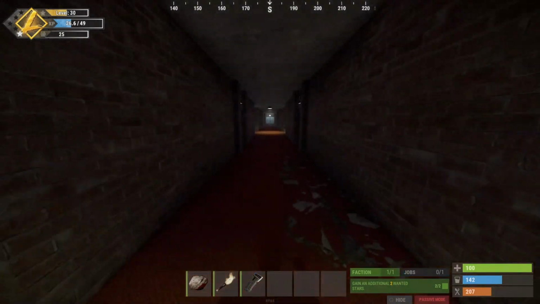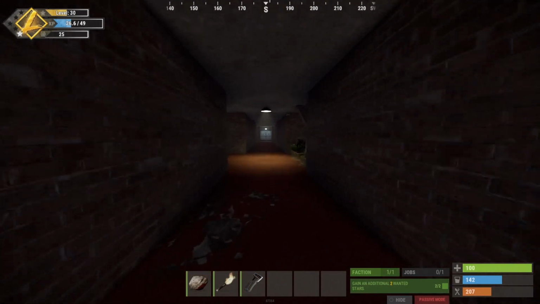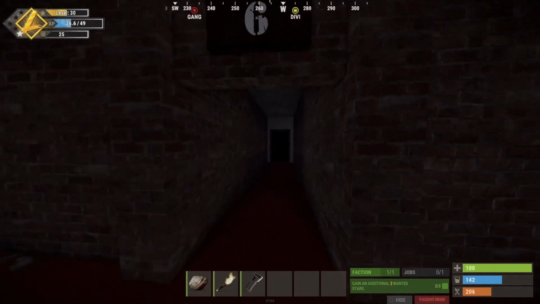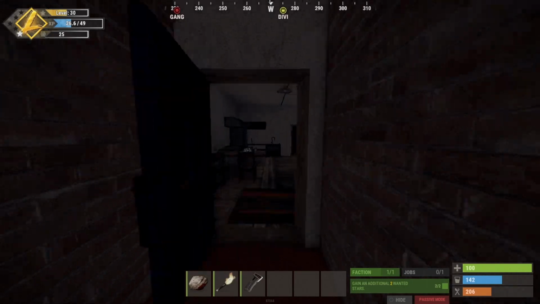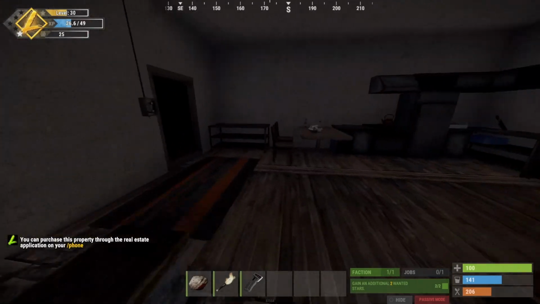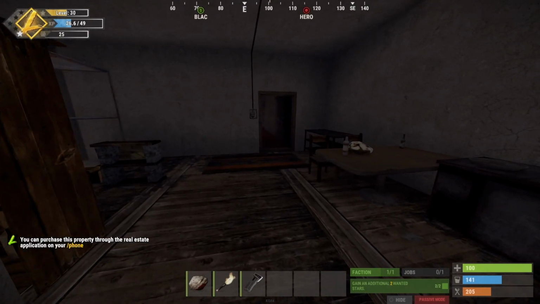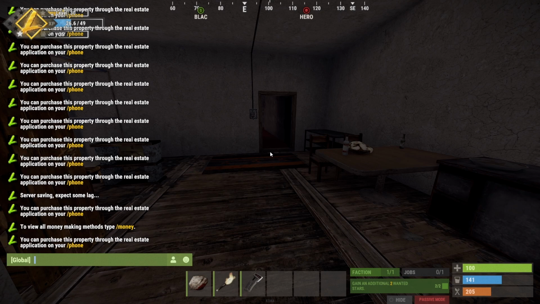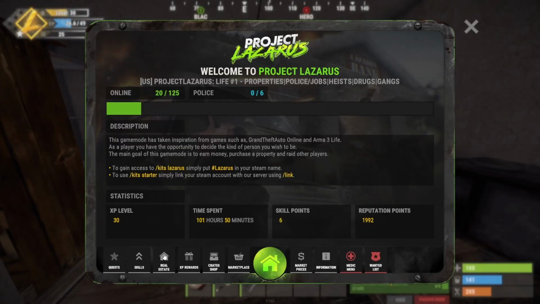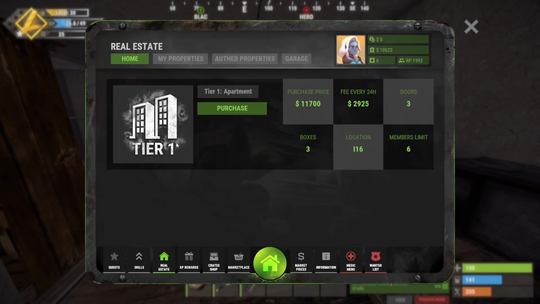Now that it's loaded in and the doors will actually load. As you can see, all you do, come inside of the apartment, and you're going to open up your chat function, do slash phone, just gonna spell phone, hit enter, go right down here, you're gonna see real estate. It's gonna tell you how much the apartment costs.